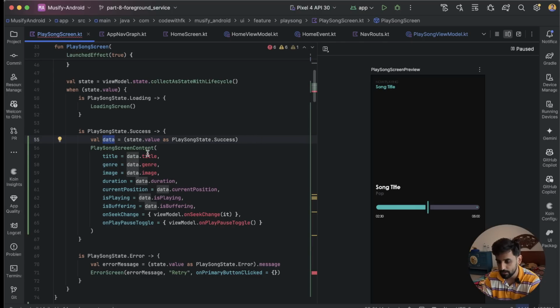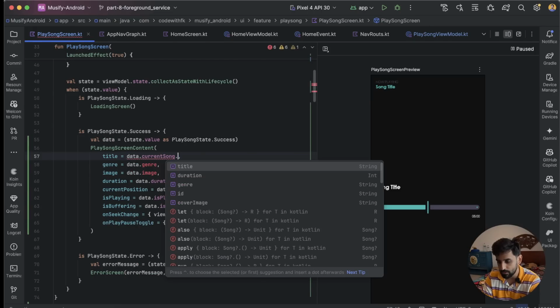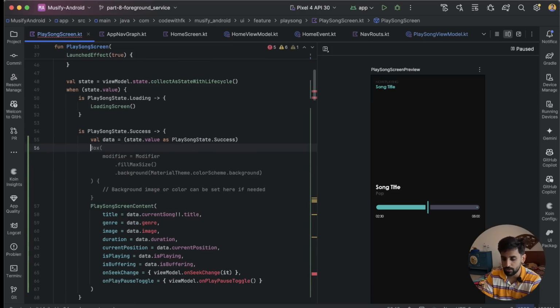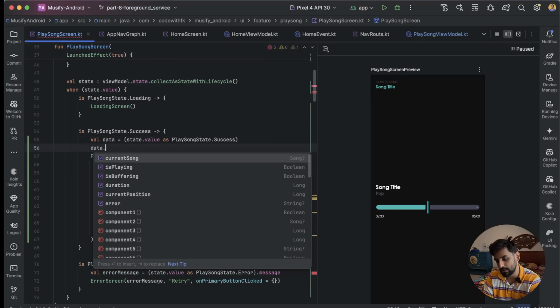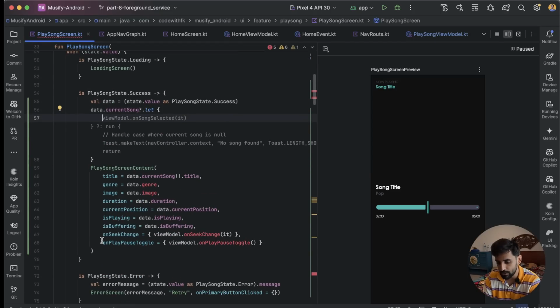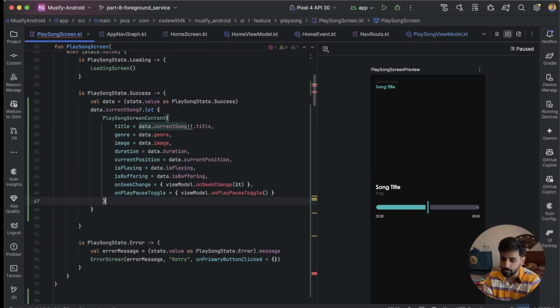Instead, when you get the success, you can just say dot current song dot title, and we know that it's going to be there always. Or just to be on the safer side, you can always do as current song and then do a let for that, so that it doesn't show you the null item, or just show all these values only when the data is actually available.